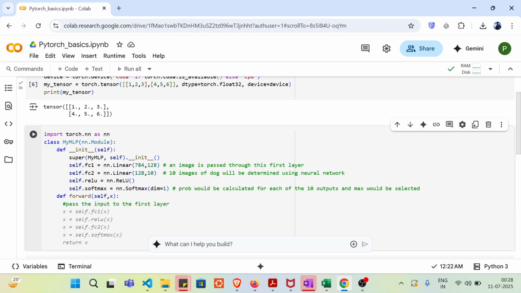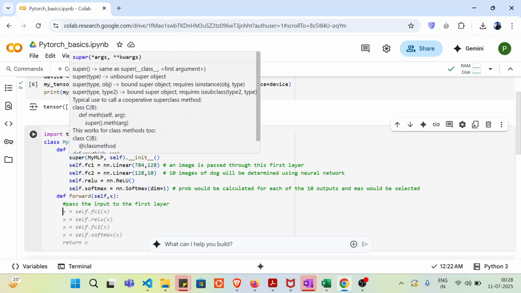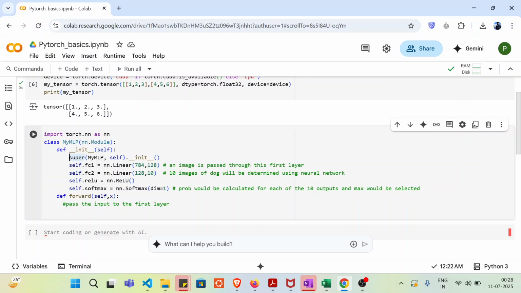When we initialize, these are all the methods which we have defined. Now using this method, we will take an input and that input will be passed through each of these methods, right?